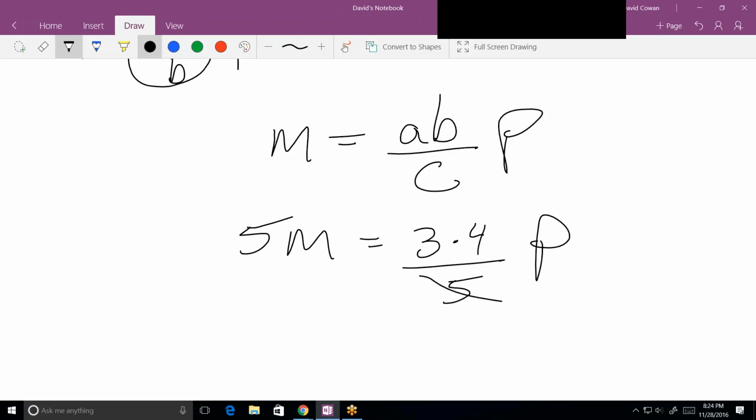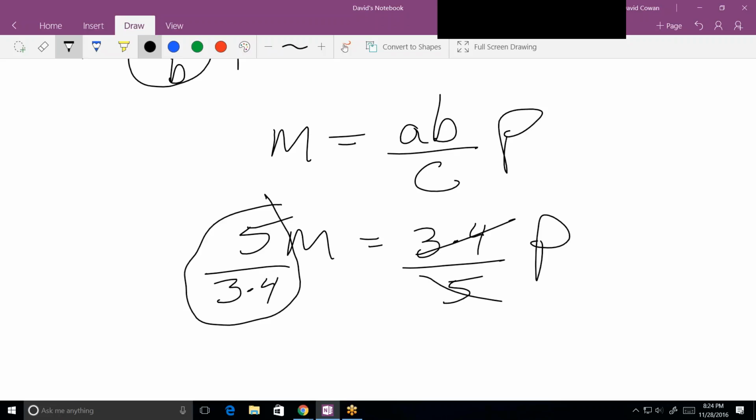And then it would be 5 over 12p. Well, m is equal to... step's going to be to divide both sides by 3 times 4. That gets rid of that. I did it in 2 steps, but you can do it in 1 step. Notice the denominator is now in the numerator and the numerator is now in the denominator. It's just switching it.